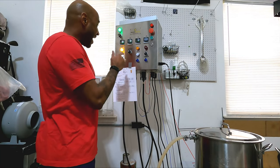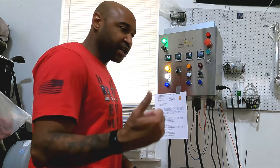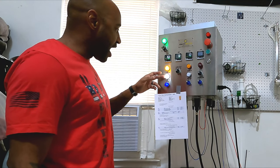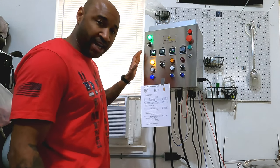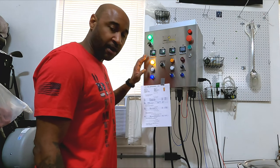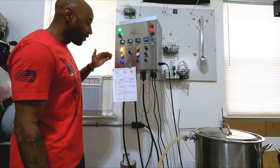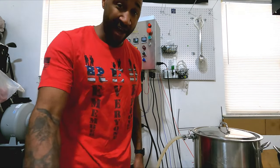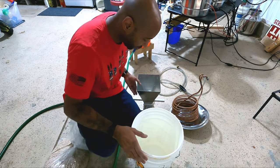It's been about 25 minutes and we're already at 152. I don't have to worry about managing it — I flipped the switch and I can do whatever I want. It's going to hit 160 and then hold 160. This light shows when the element is actually on. When I first kicked this on it was solid on. As you do a training process in the beginning, it tells the controller the most efficient way to bring the water up to temperature and hold it for your hot liquid tank. It's now getting close to 160, so it's cycling the element on and off to make sure it doesn't blow past 160.